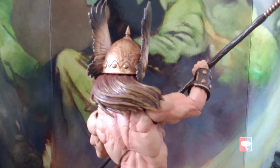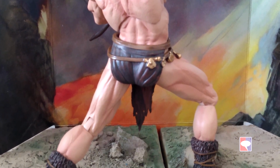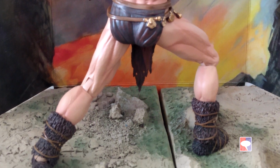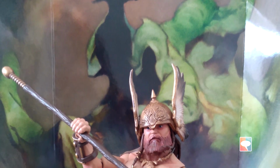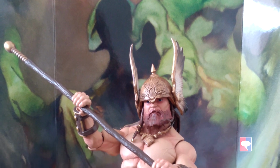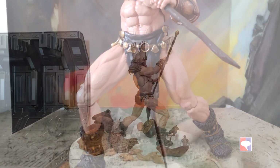This guy is almost like a mage, like a magician fighting this other world creature, but he's a Viking at the same time. What's amazing with this figure is that it's the exact same build as Dark Wolf, but because he's more exposed, there's nothing on his belt. You can see the contrapposto features of this action figure better.